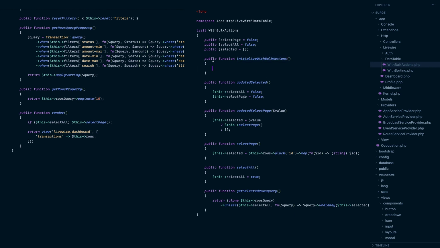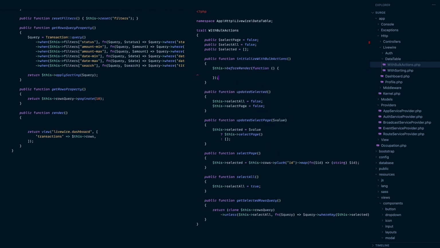And I actually added a lifecycle hook where you can say before render and then specify a function, and then you can run code from a trait before the render.